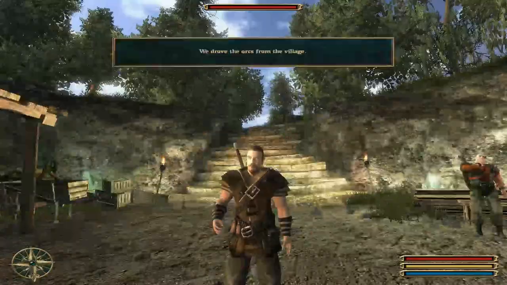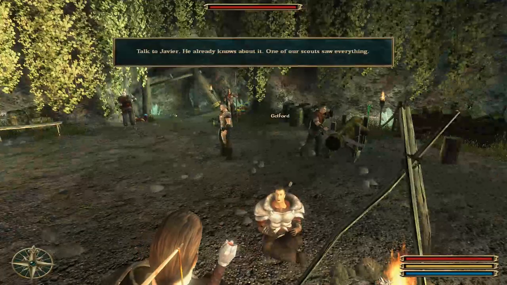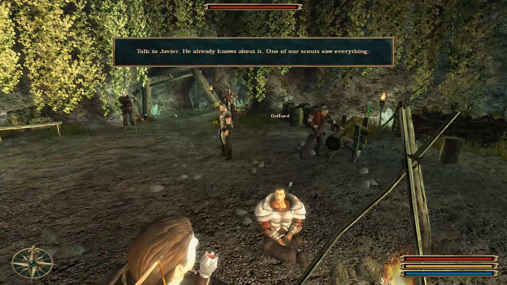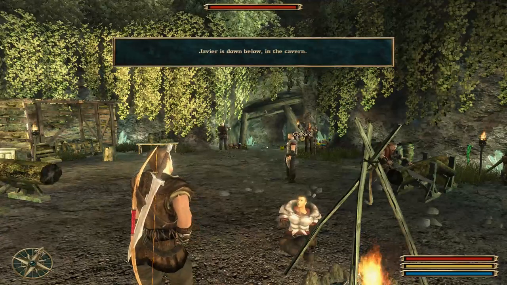I come from Ardea. We drove the orcs from the village. Talk to Javier. He already knows about it. One of our scouts saw everything. Javier is down below, in the cavern.